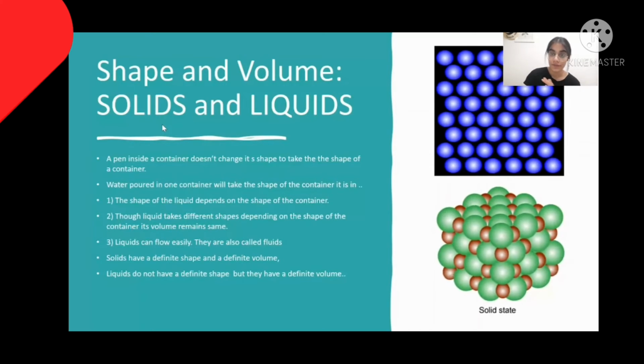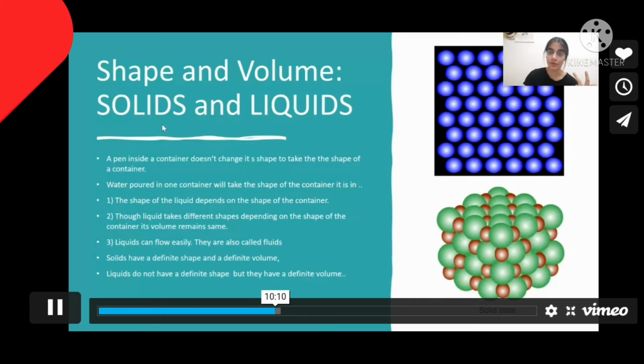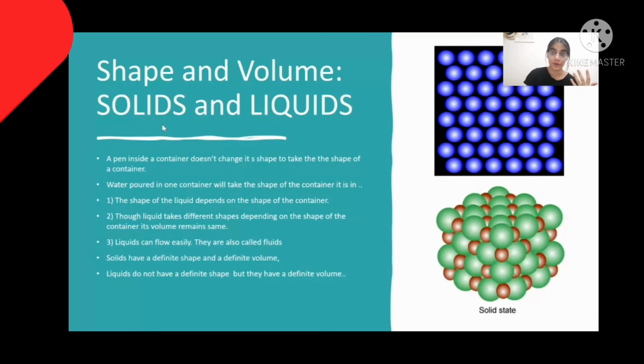Everything that we just discussed helps us conclude that solids have a definite shape and a definite volume that does not change whether you put them inside a container or do other things to them. But if you do the same with liquids, for example, putting them in other containers or applying force on them, the shape that they are used to will not remain constant, but the volume will remain constant. So this is a property that helps us classify matter as solid or as a liquid.